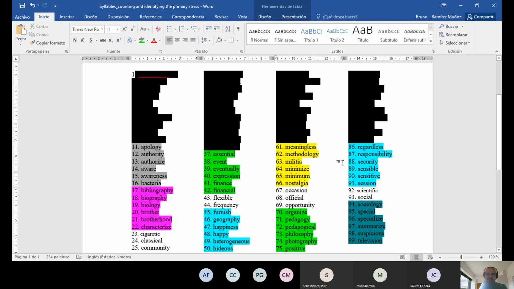So remember, guys, the idea is that you count the syllables. So you say this word has 4, 3, 7 syllables, and then you need to identify which is the one that carries the primary stress. Okay, the first syllable is the most prominent, or the second syllable is the most salient one. Okay, that is the idea, and it would be good.